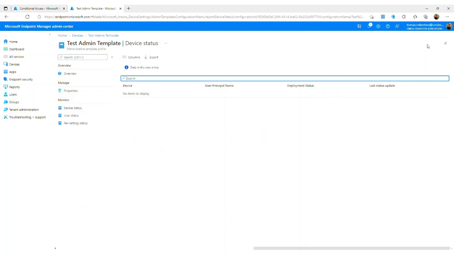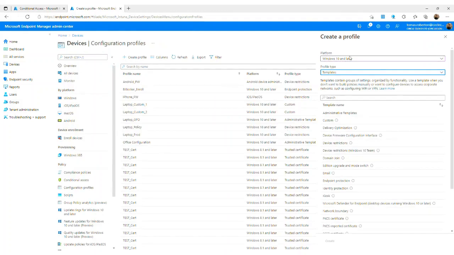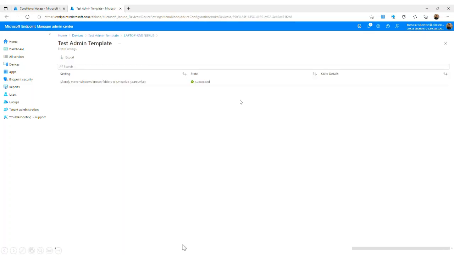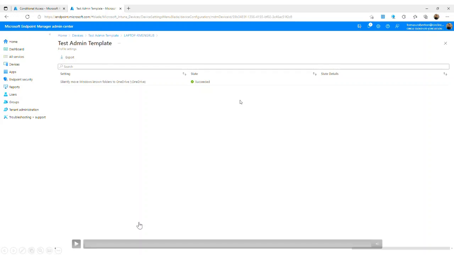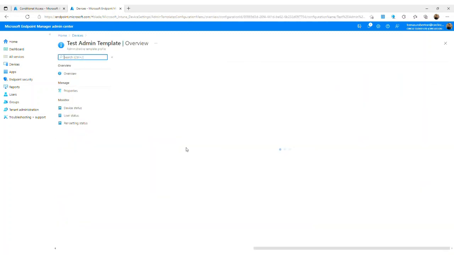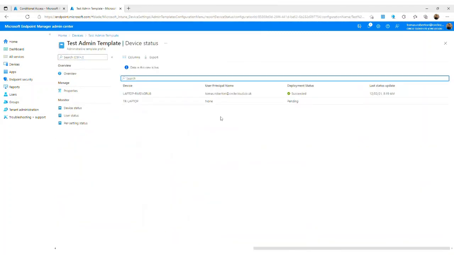So we jump across to the next clip here, and we go down to configuration profiles. You can see on the screen we've gone into the test admin profile. So we'll go back to devices, go into configuration profiles, and select the test admin template.